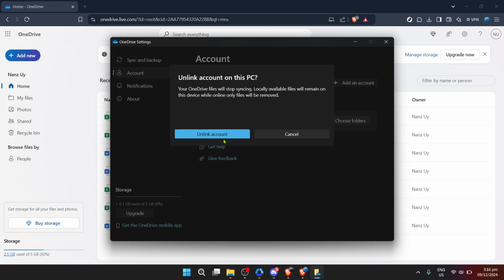By following these simple steps, you've successfully unlinked OneDrive from your PC. It's a straightforward process that gives you control over your files and where they're stored. Whether you're troubleshooting, decluttering, or merely shifting to another cloud service, knowing how to unlink OneDrive is a handy piece of knowledge to have in your digital toolkit. I hope this guide was helpful. Remember, even after unlinking, your OneDrive files remain accessible online, so you can always get what you need when you need it, just no longer directly through your PC's file system.